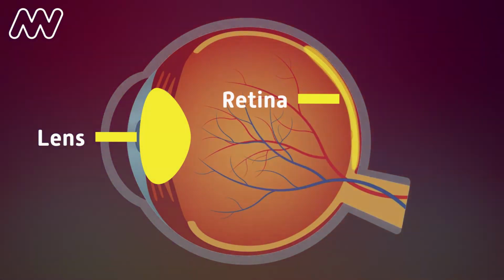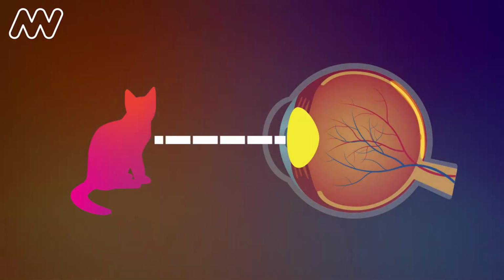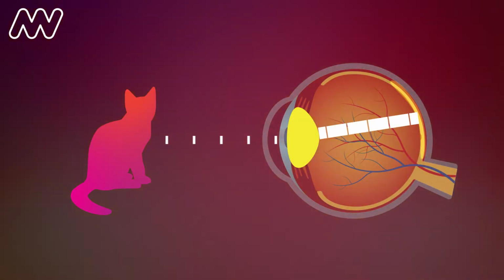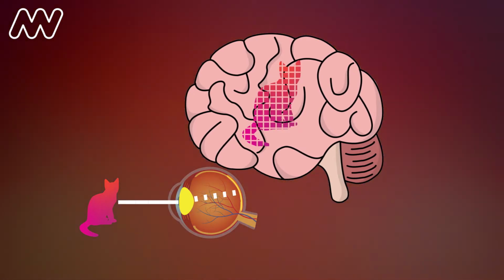Your retina is a super thin layer of tissue on the back of your eyeball that has more than 100 million light-sensitive cells. That's a lot. And when you look at something, light hits the cells in your retina and they send signals to your brain. And your clever brain uses that to make a picture. So if there's no light, there's nothing for those light-sensitive cells in your eyes to sense. That's why we can't see in the dark.